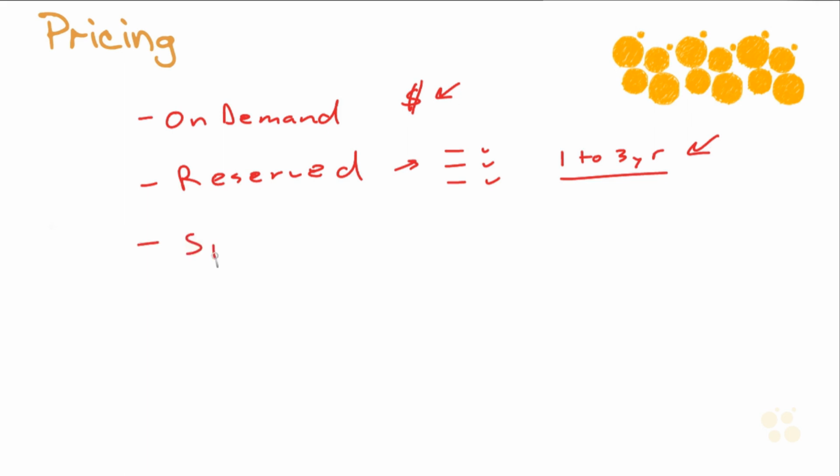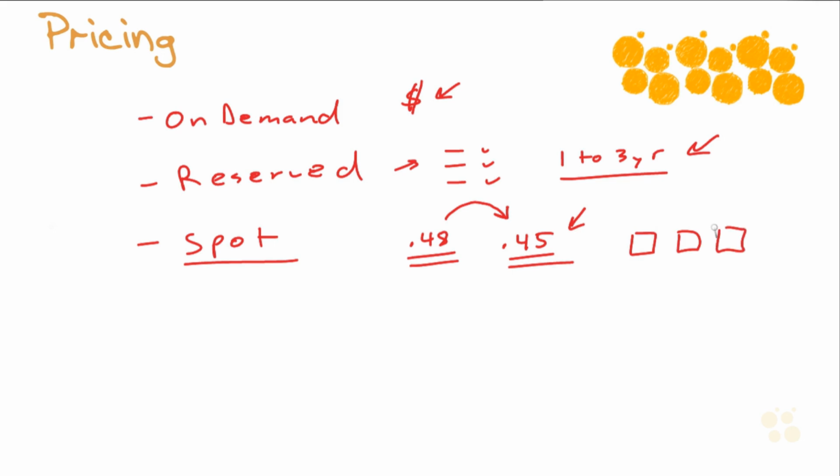Then there's something, though, that we haven't discussed much, and that is spot instance pricing. Let's say the current on-demand price is 48 cents an hour. We go in and we do a bid of 45 cents an hour. So this is called our bid price, and this is called the spot price. And let's say the spot price does fall to our 45 cents an hour that we're willing to pay. The EC2 instances will spin up at that price. Pretty cool. So an auction style when it comes to pricing is spot pricing that we could engage in.